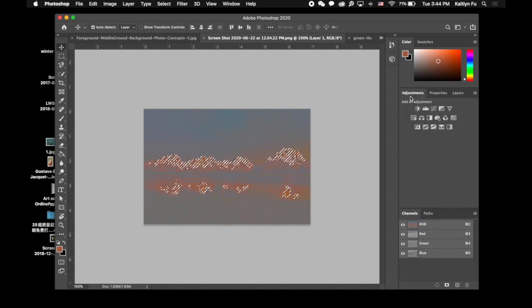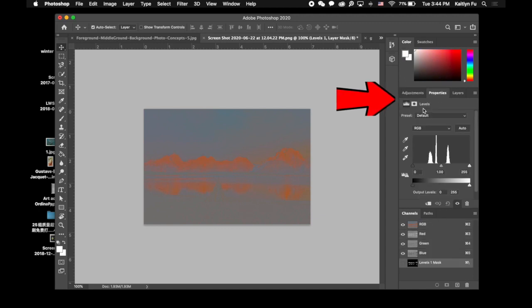Now you go to Adjustments, and you can open Levels, and by changing the level of the color, you can change the depth of that particular color within this equiluminance image. Right now it pops up much more than before, and if you want to make it darker, you can also do it.